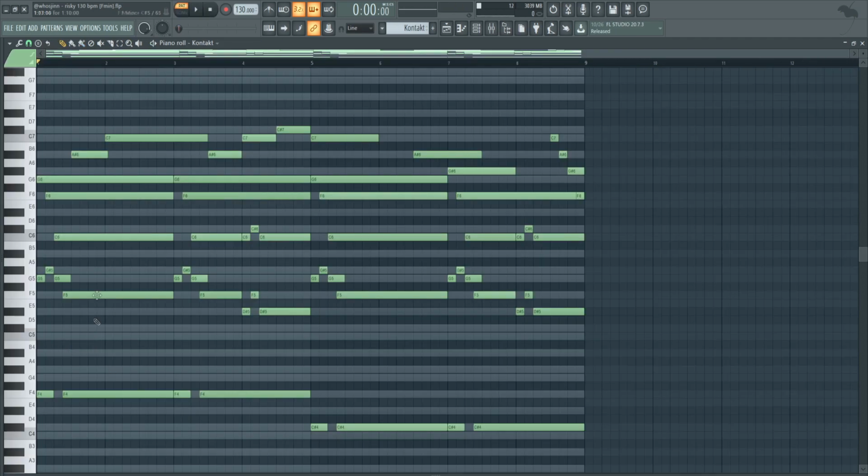Alright, so the first thing I did was this piano right here. This loop is in F minor, and so the first thing I did was just play around with the F minor chord, which is this right here. So it's F, G sharp, and C. But the G sharp and the C, I took them up a couple octaves, and I just left the F, this lowest F note here.